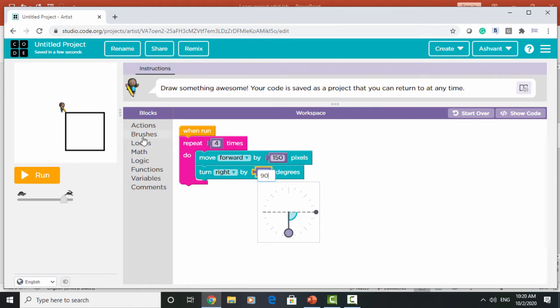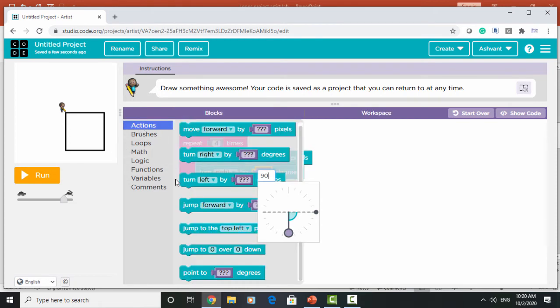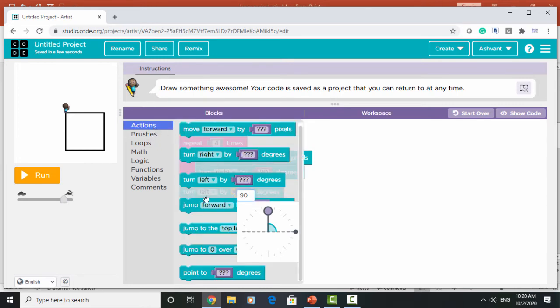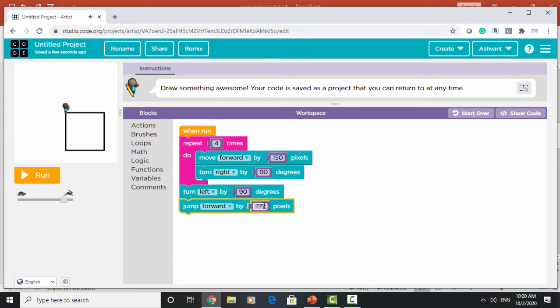Now, from actions take turn left, and do not put it inside the repeat do blocks but outside like this. After you have done that, here type 90 degrees, and next in actions take jump backward by about 50 pixels and turn right.